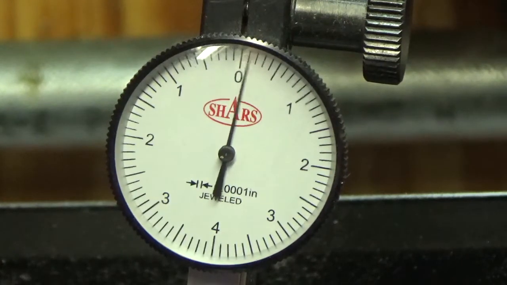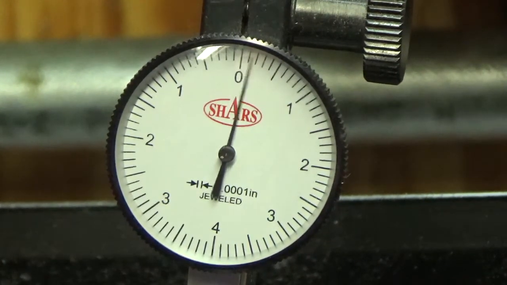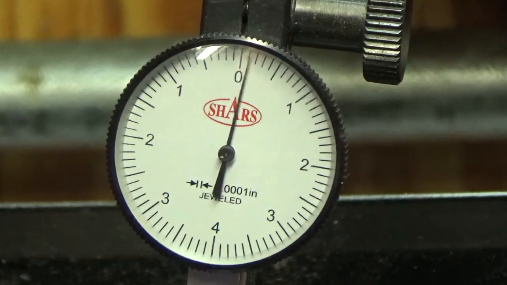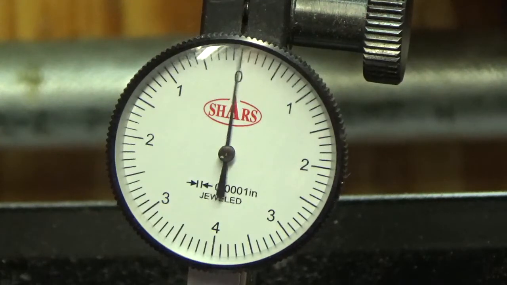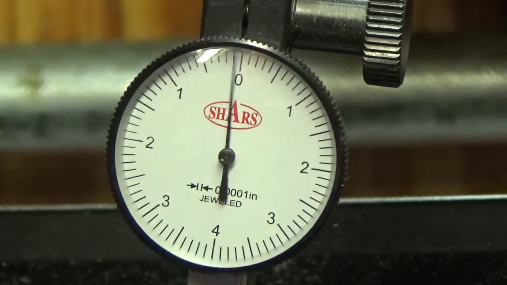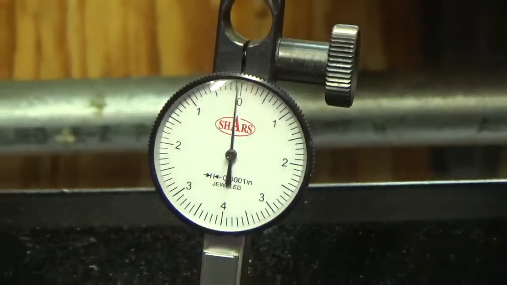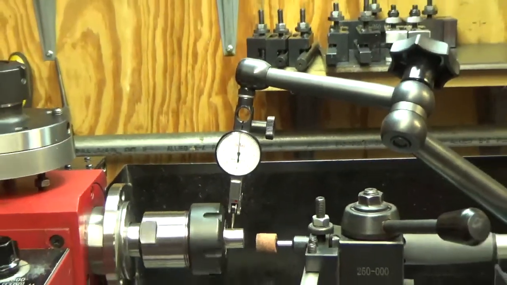We're going to get the other chuck mounted up and do some grinding. I'll probably divide the video into segments, turning the camera off and on, because the grinding process might take a while. Usually this goes pretty quick though. We're using a 60 grit grinding stone initially. The setup is explained in the last video.